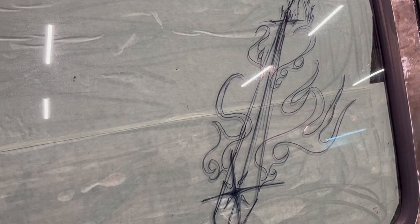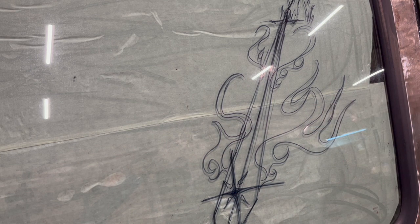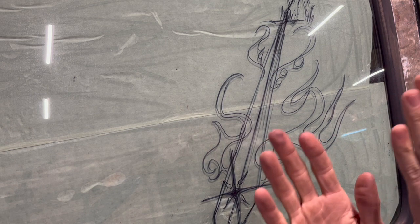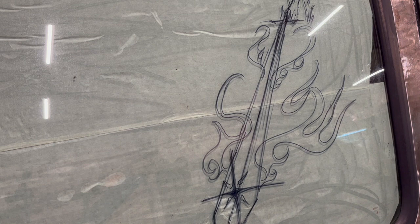Okay, so I got my design laid out, all that good stuff, but as you can see, it's a lot of lines going on, a lot of foreground and background. So when you're etching, what I've done and made a few mistakes before is I've gone through a line that I wasn't supposed to. So basically I've made a background line, a foreground line, and didn't really mess it up, but it was one of those things I had to kind of work around.